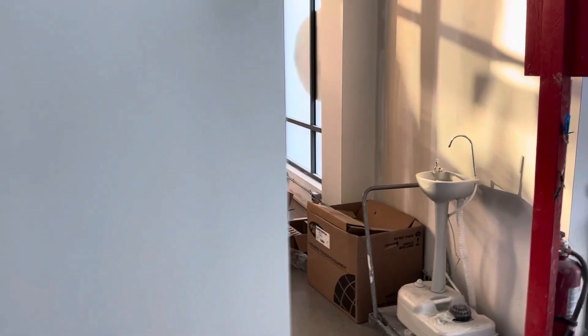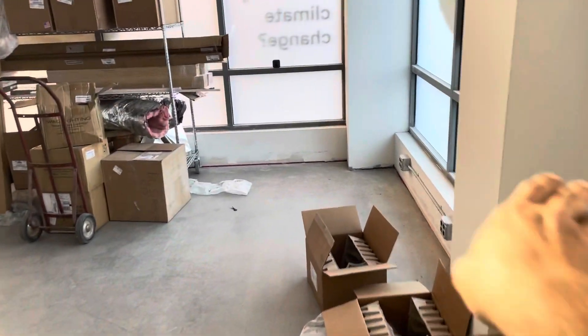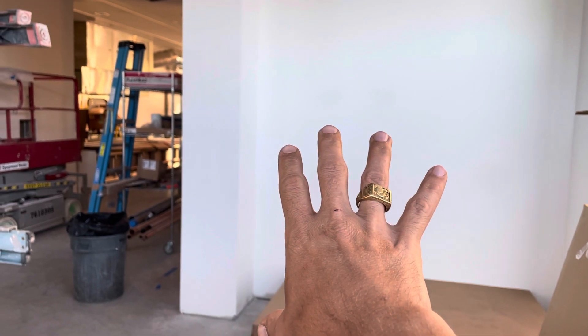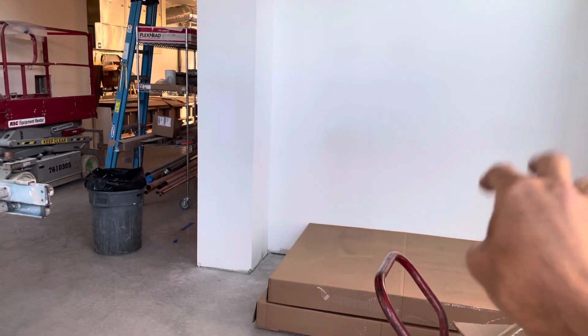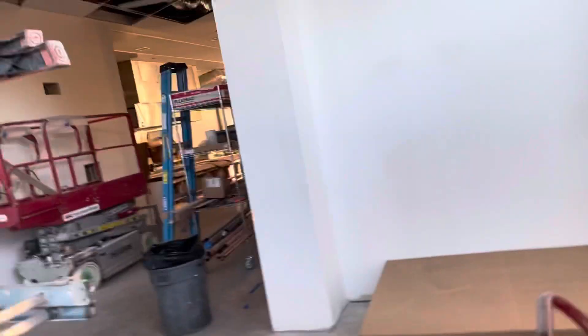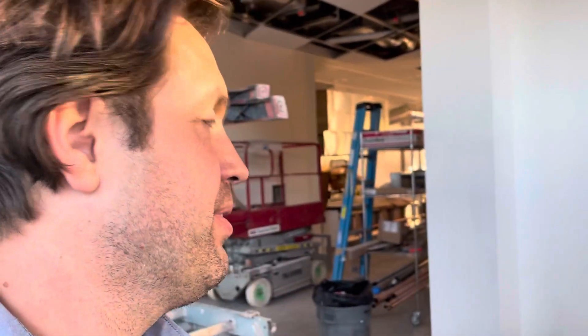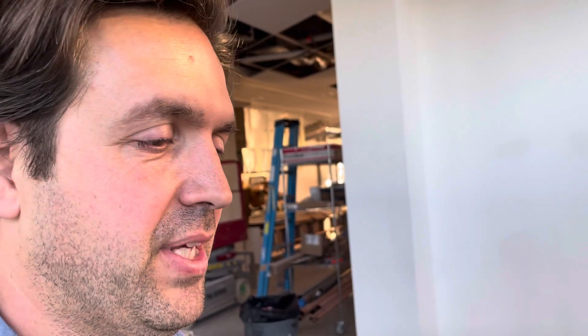We're going to have some more seating along this window — setting up a counter with some stools. It's a really beautiful view here; obviously there's stuff in the way right now, but it'll be a lot of fun for people. On this wall we're going to have something new we haven't tried yet: a whiteboard, along with loungy seating that people can move around. The idea is you could come here with colleagues, sketch out some ideas, and have a little working meeting. Or if you've got a kid, they could grab some markers and make drawings. I think this might be like the next evolution of the Clover butcher paper and blue tape, where so many customers over the years have put really beautiful illustrations on our walls.